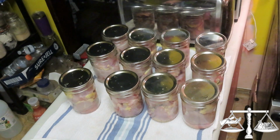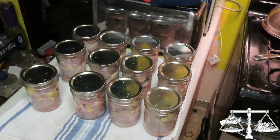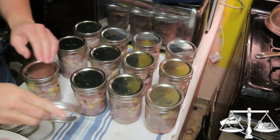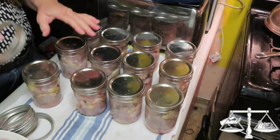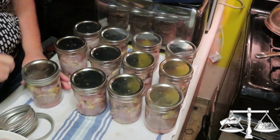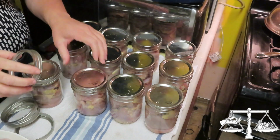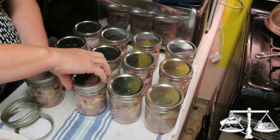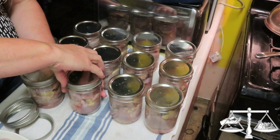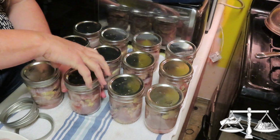Alright, we are ready for rings. I realize I'm really crooked. Sorry about that, guys. We're ready for rings. Now, with the metal lids, I don't need to touch anything in the middle. I just need to put it on until it's finger-tip tight. Sometimes you have to back it off a little bit to get it threaded, started right.